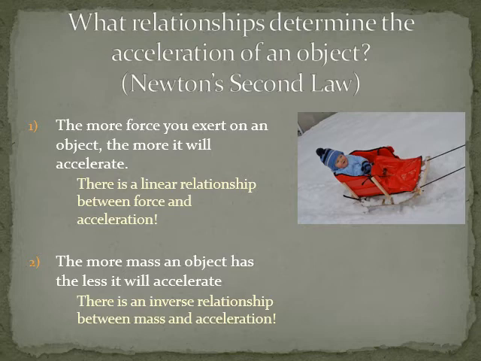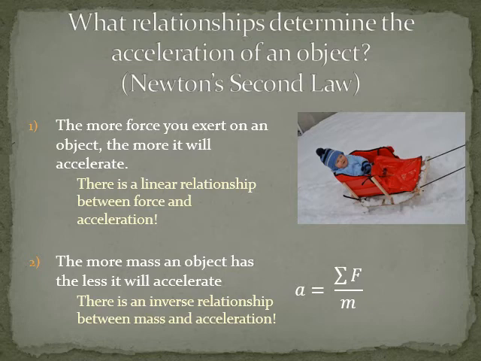If you picture the forces causing this child on a sled to be accelerated, the harder you pull on the sled, the more it's going to accelerate, or the more friction the snow is acting on the sled, the quicker it's going to slow down as well. And the bigger the child is, the less the sled will accelerate. So it's harder to get that sled going if you have a very large child in it or two children.